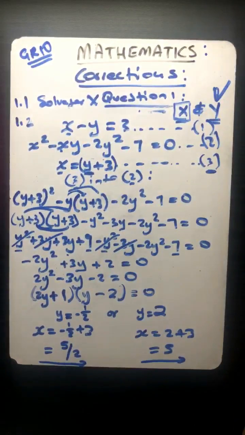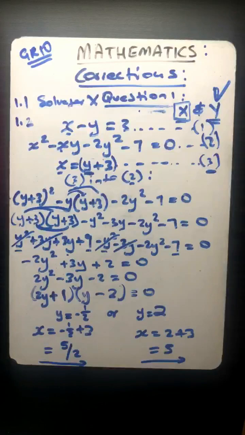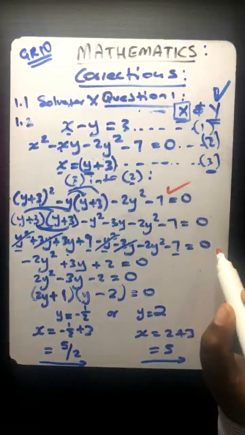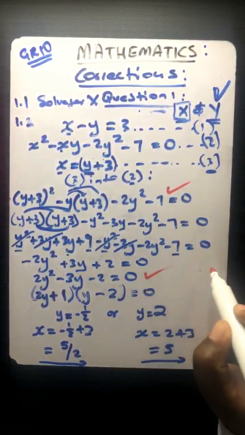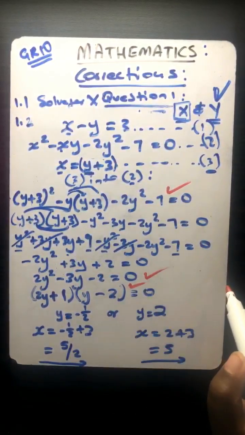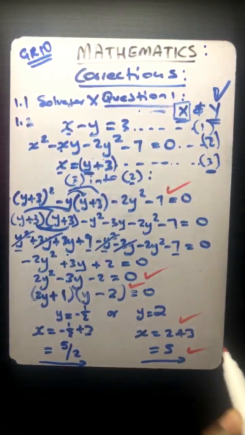I'm not sure if there's someone who's got some questions there, but this is where you score your marks. For correct substitution, I'm going to give you a mark. For you to write that in the standard form, I'm going to give you a mark. As always, correct factorization, I'm going to give you your marks there. And most importantly, for your final answers, I'm going to give you marks.